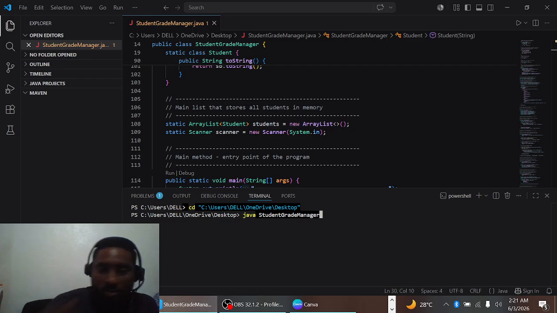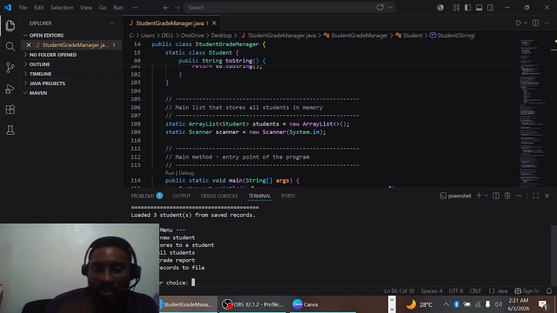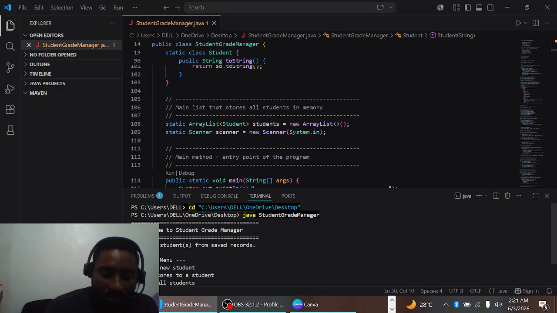Okay. So to run, you have to do this, and I'm gonna hit enter. When I run the program, it welcomes me and automatically checks for my previous saved records.